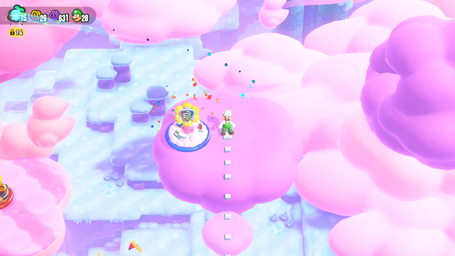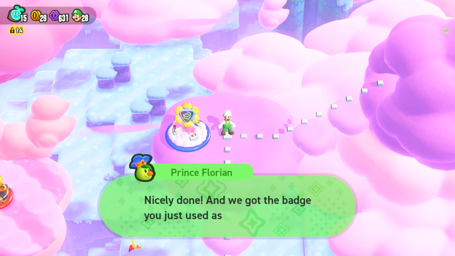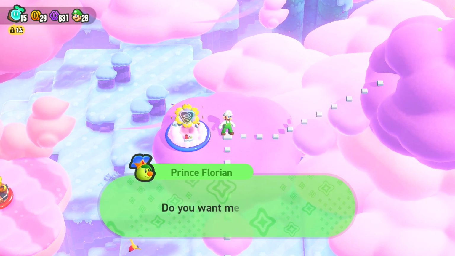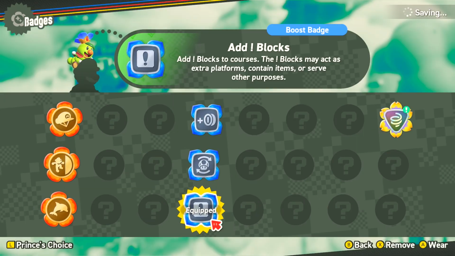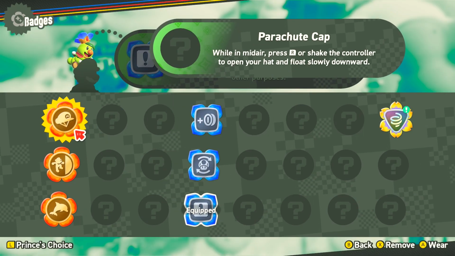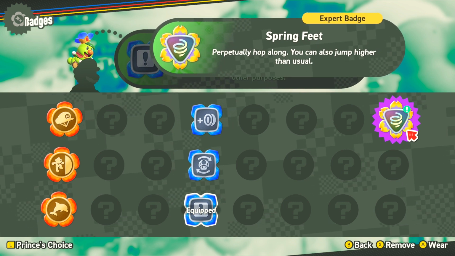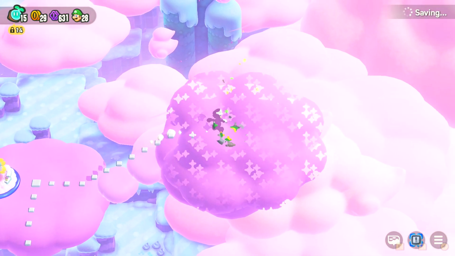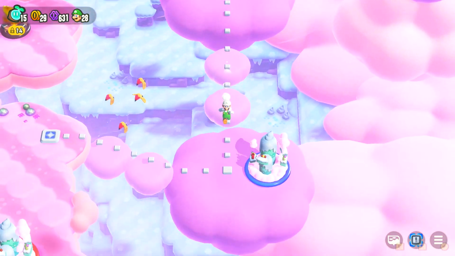Alright, there we go. We got the purple coins, and we got a wonder. Oh, it goes even higher. Nicely done, and we got the badge as a gift. Do you want me to wear it? No. I do want to check out the badges. So look at that, we have our first expert badge that has a special flower border on it. Alright, that's pretty cool. I guess expert badges are something. Alright, so that's a whole new different thing.